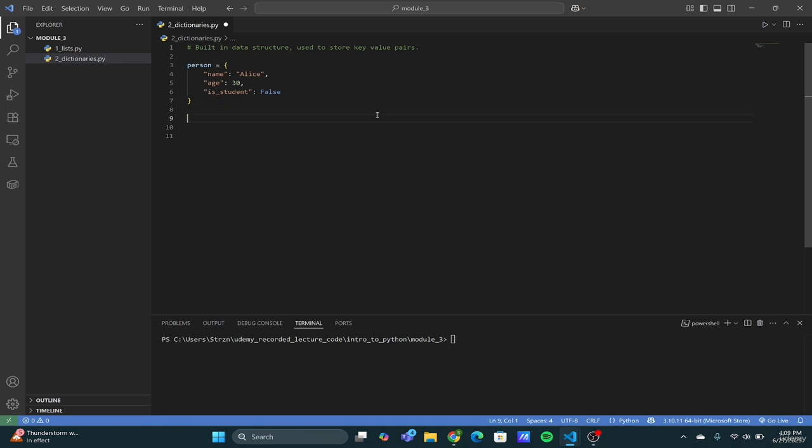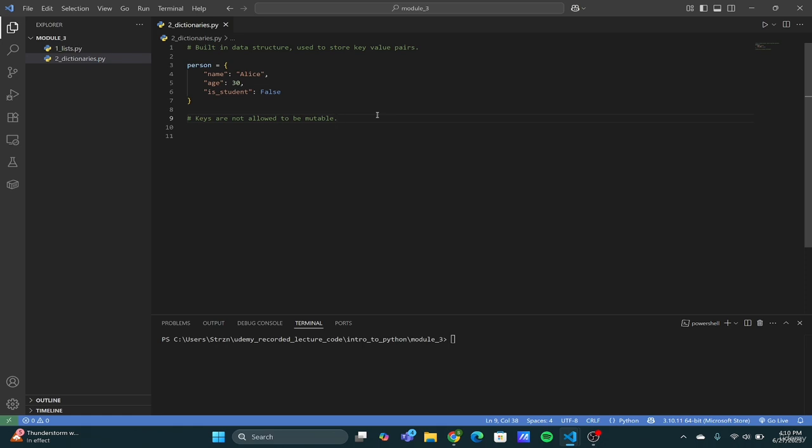Now, there's a couple of considerations we need to think about. With Python dictionaries, keys are not allowed to be mutable. So what does that mean? Well, I talked about how lists were mutable, and that means they can be changed.